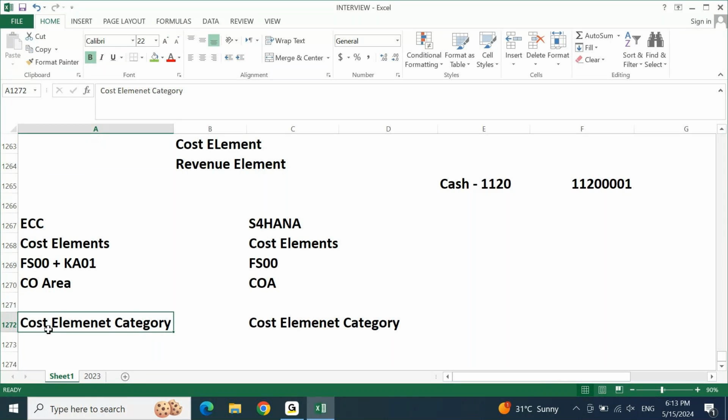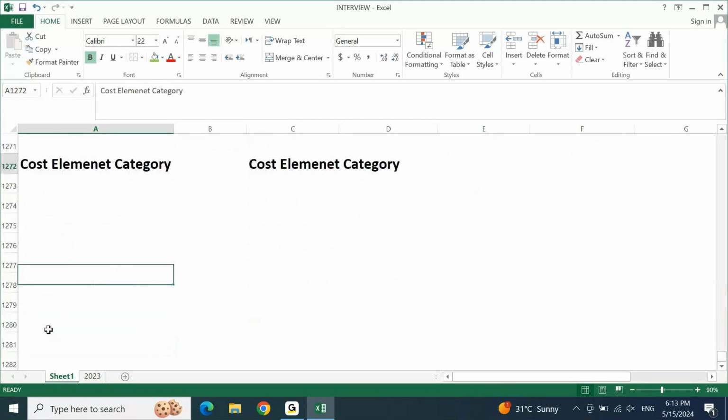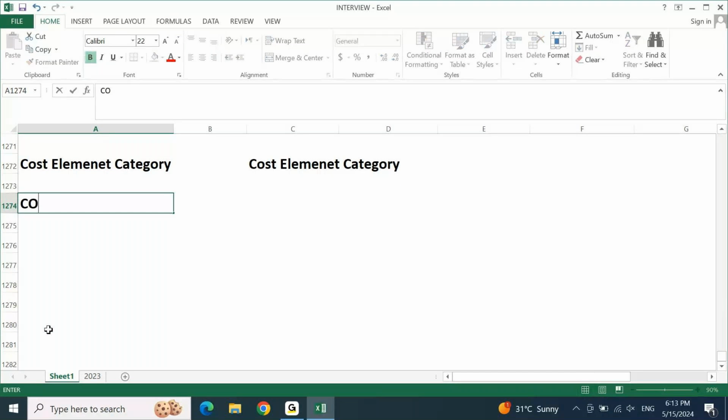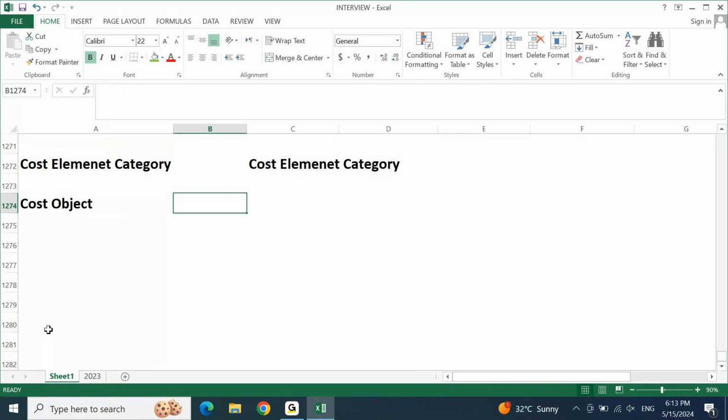Meaning, first you need to understand how cost elements are used, how cost elements are created and how these are used, what parameters, what attributes are available in cost element, first point. Second point, once you are able to create the cost element, there is something called cost object. As of now, we will be trying to understand cost object is a cost center. Slowly I'll introduce different cost object, purpose, nature, why we use it. At this moment, let us begin with cost center.